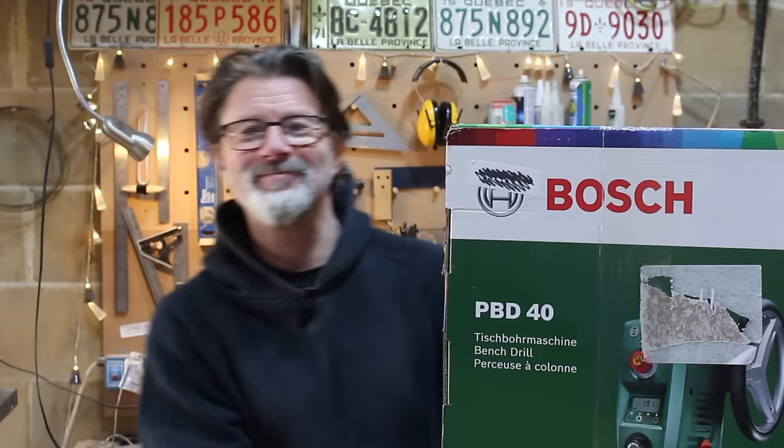I've got a new toy. This is the Bosch PBD-40. If you've watched my videos before, you'll know that I got rid of my old drill press which broke and I was unable to fix it myself, so I gave it away on Freecycle and promised a video of whatever I'd replace it with. My original plan was to get the Shepak DP-60, but a few reviews said how noisy it was, and I prefer something not too noisy because I've got neighbours. So I decided to spend the extra and get the Bosch — I've got quite a few Bosch tools and I've been very pleased with them. Let's get this unboxed and set up and see if it was worth spending that extra hundred quid.